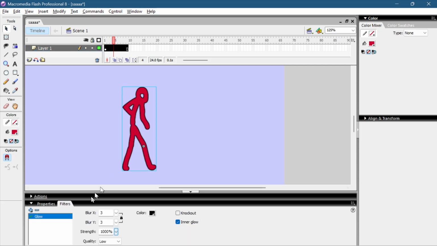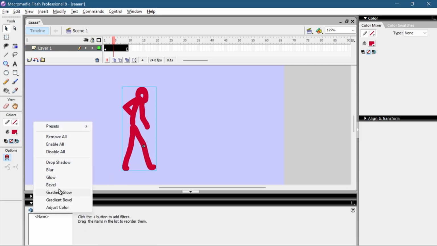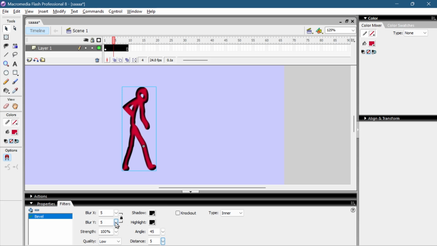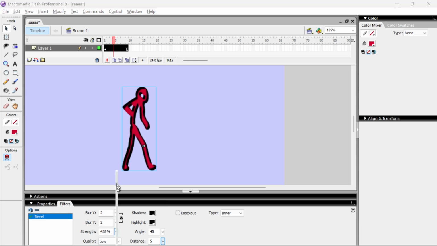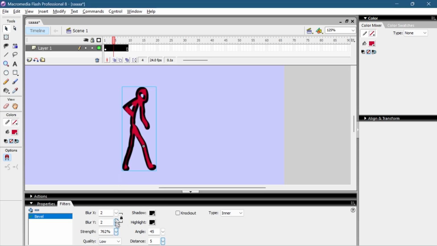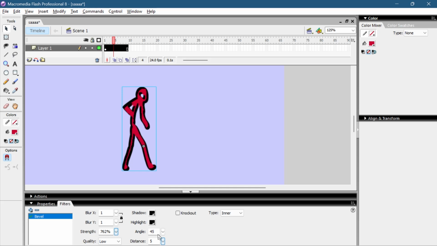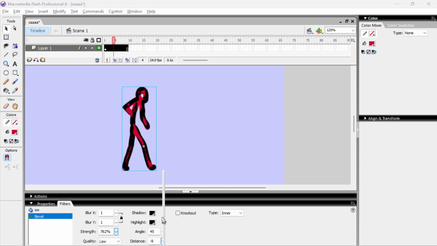Could also technically do it with bevel, but then you have to pick the same color twice and it takes a bit longer. But I think it also blurs, I think the outline also works differently. Oh yeah, you have to go to distance and set it to 1. You could also use this if you want to have it from a certain direction, I guess.